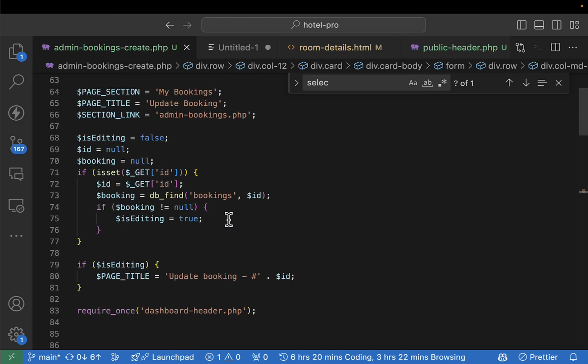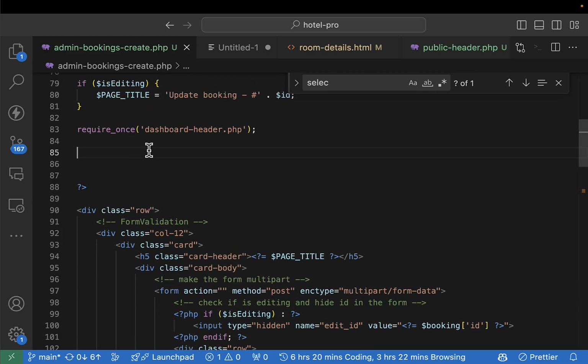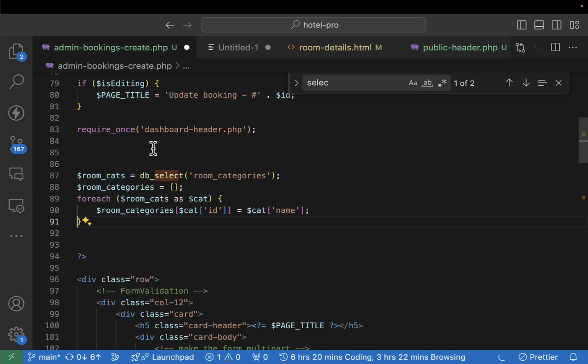So what I'm going to do here, I'm going to come here on top. I'm going to put here rooms, or available rooms. Okay, let me put here rooms. So these rooms is going to be db select from rooms.